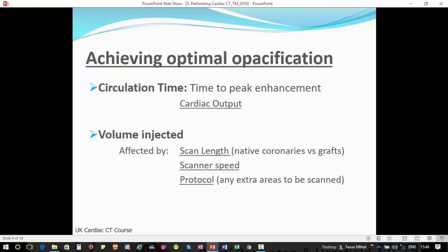Obviously circulation time. A lot of patients we're going to be doing these cardiac scans on are elderly. They're frail, they may have valve disease, and so their cardiac output is going to be affected. So it's important to know all these clinical indications before we scan so that we can take them into consideration. And obviously the volume that we inject is going to depend on your scanner speed, the protocol that you're scanning, whether you need to include the aortic arch, whether you're doing graft studies and need to go higher up in the chest, or whether you're just doing native heart.